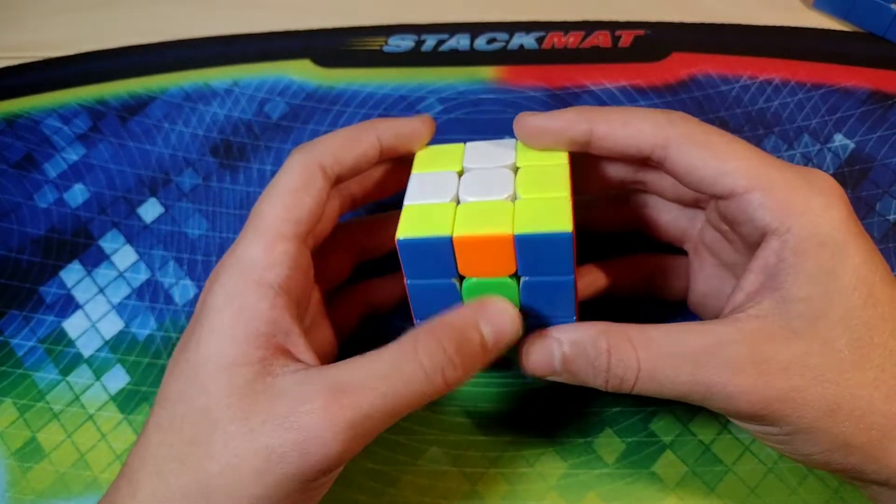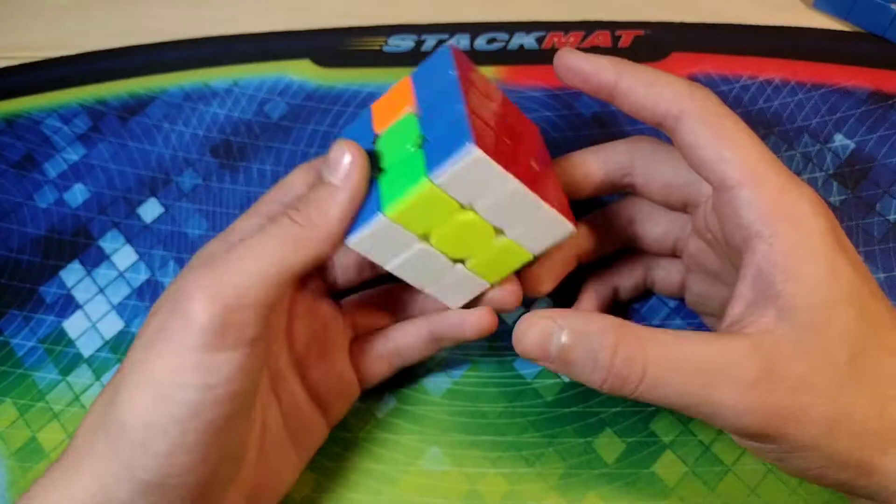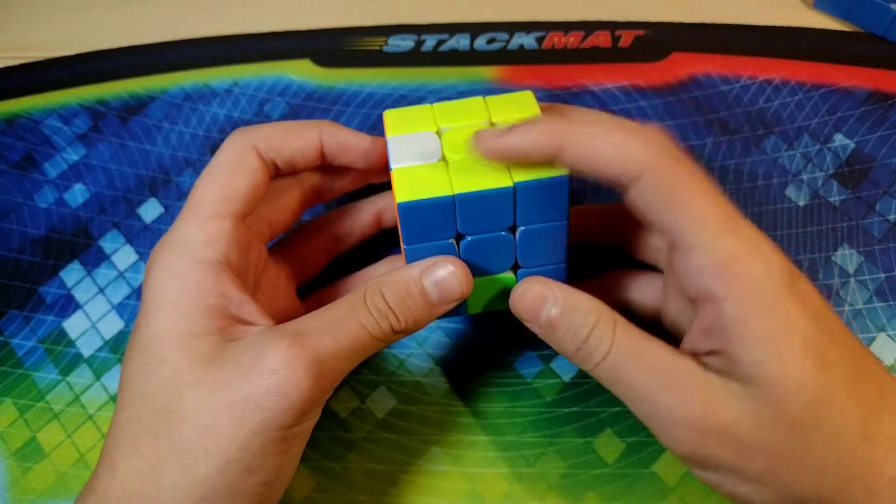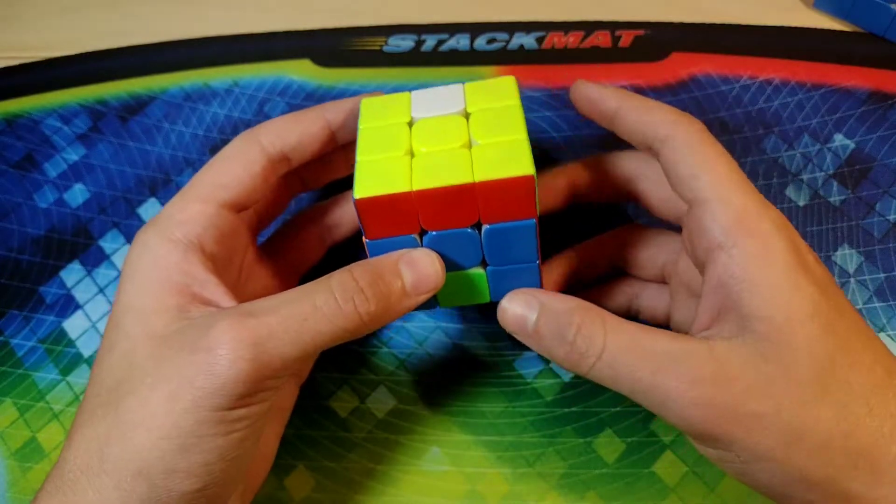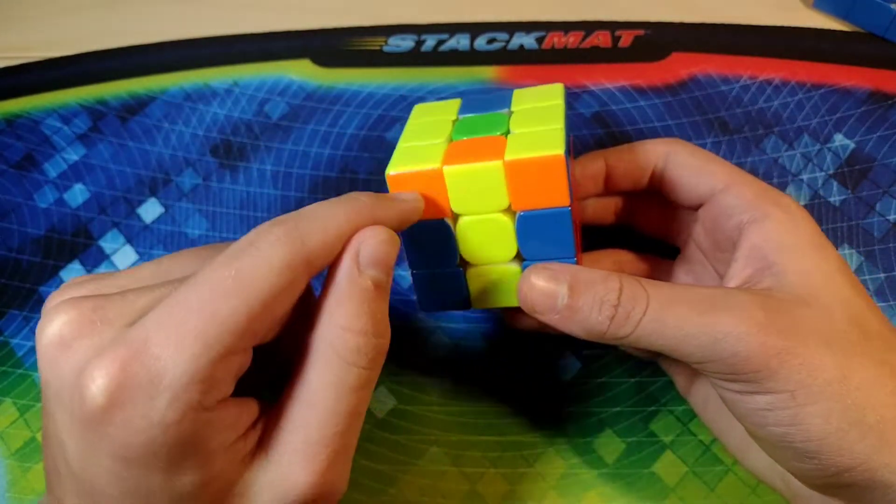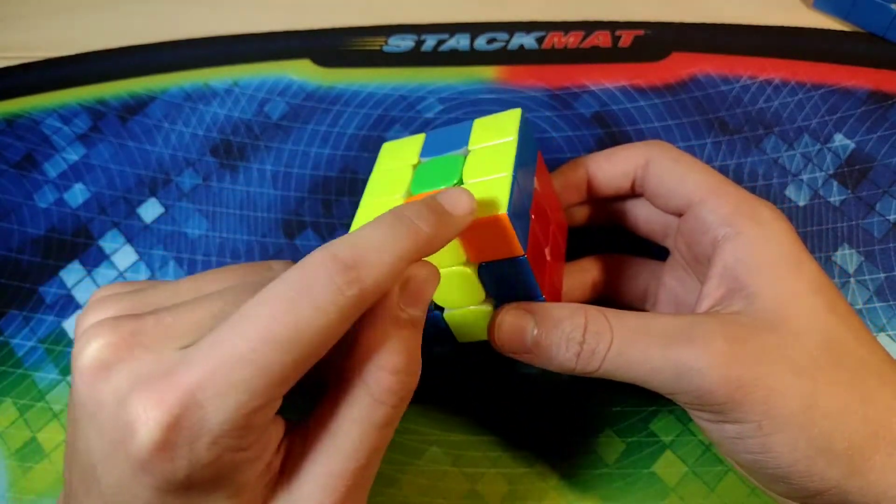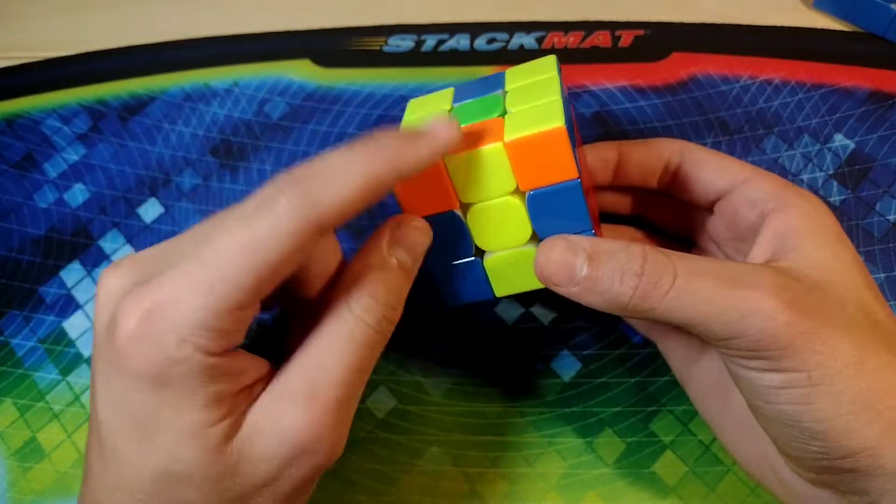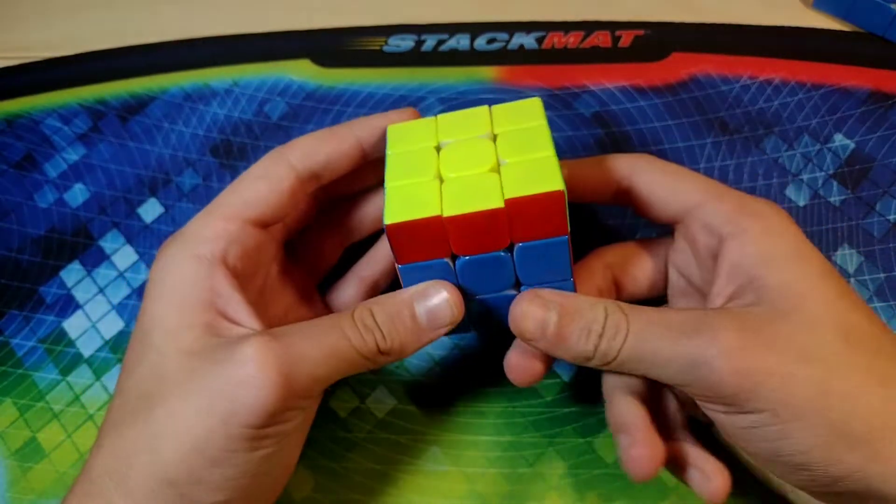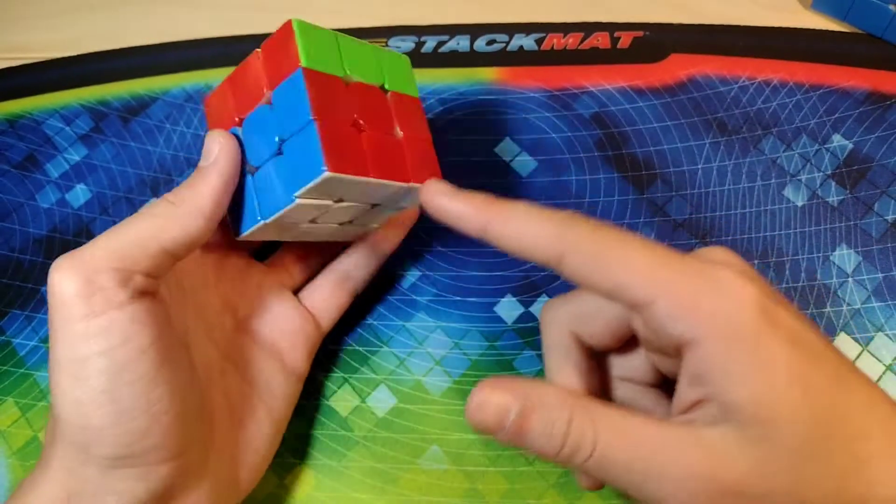Alright, and so here we see we have an adjacent case. So we know we have EOBF in this case. We'll insert, and we bring the other one to the front always. We raise the dot, and in this case, we have that zigzag kind of pattern, which we always know means bring this edge to the bottom. And then we can do a U2 and insert the ULUR edges correctly.